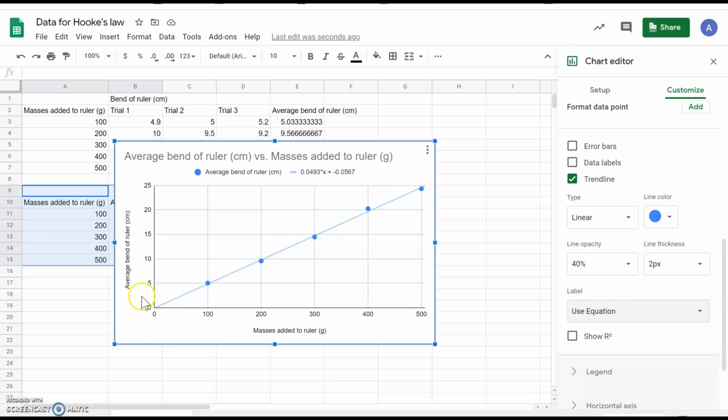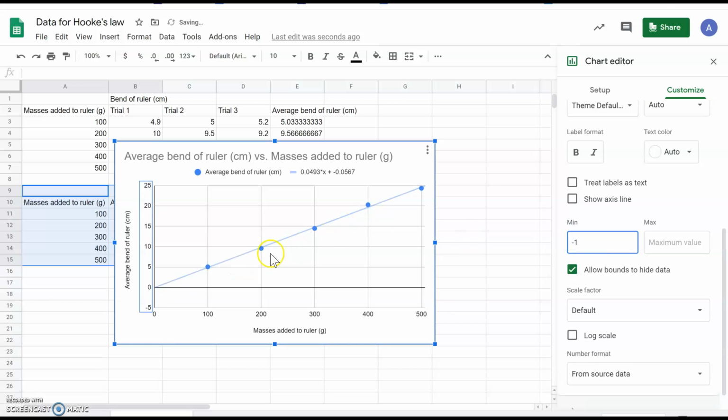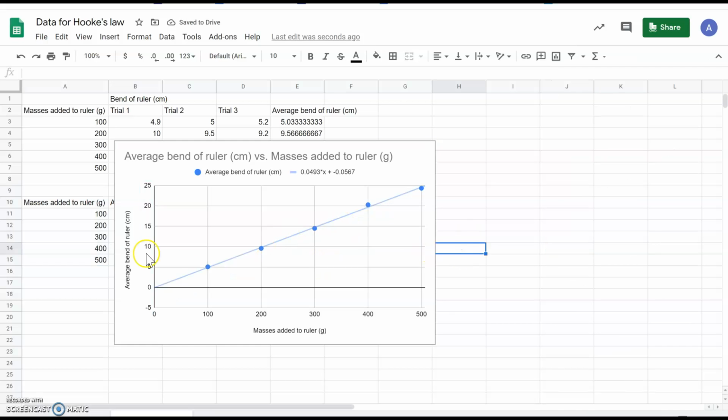If you want to calculate using this, you could add a minimum value onto that. You would probably have written 0 over here, but it says negative 0.05.